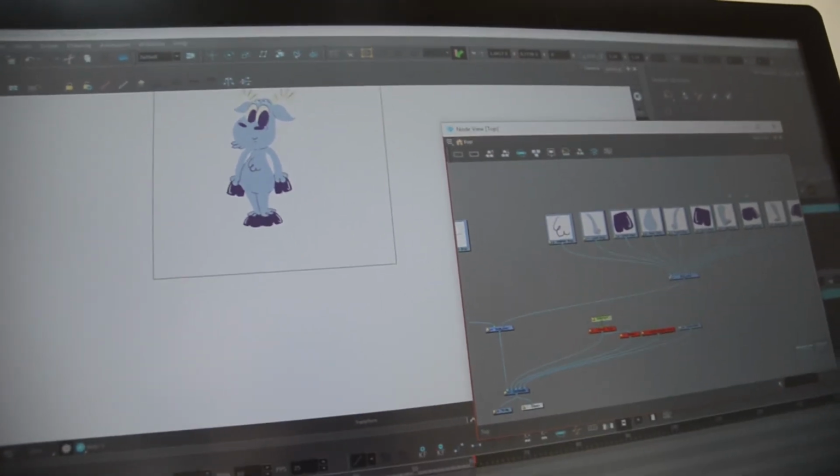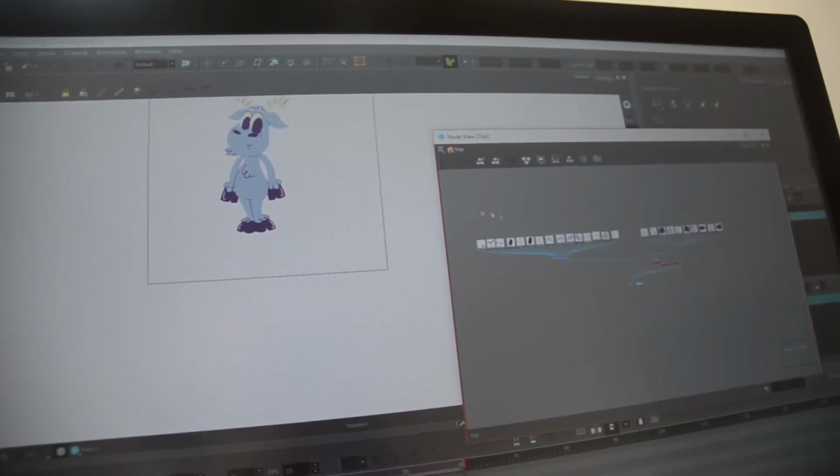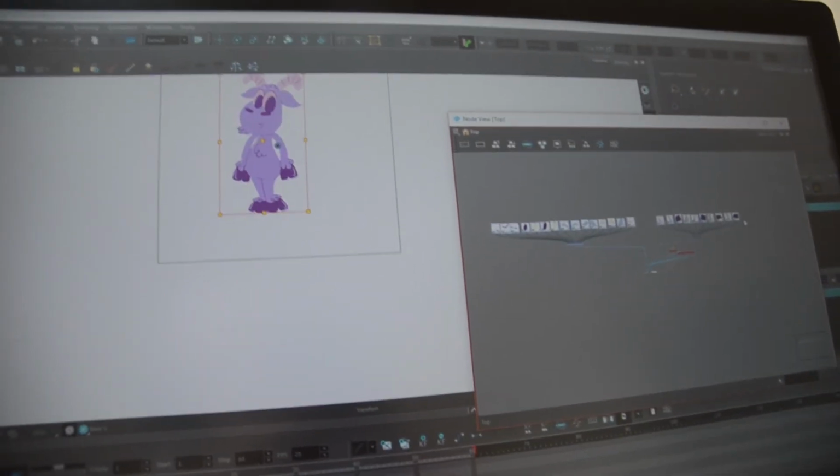So luckily for me, I get to just select them all like this. Press Ctrl Shift P, and you get all these little green pegs. Now every single piece in this character has a peg. Normally I give every single piece its own little controller so I can move each one of them and make keys on each one of the elements.